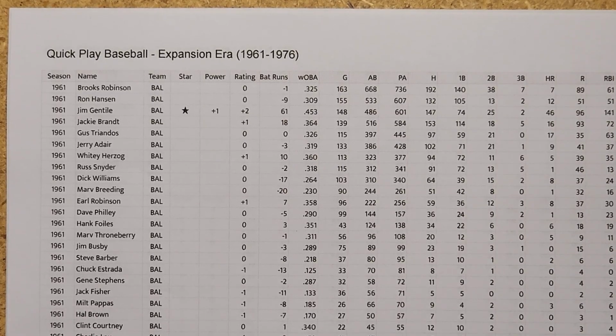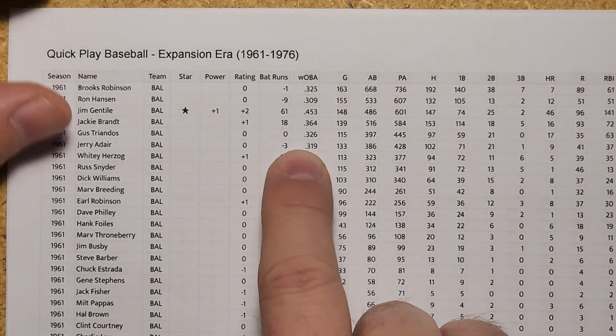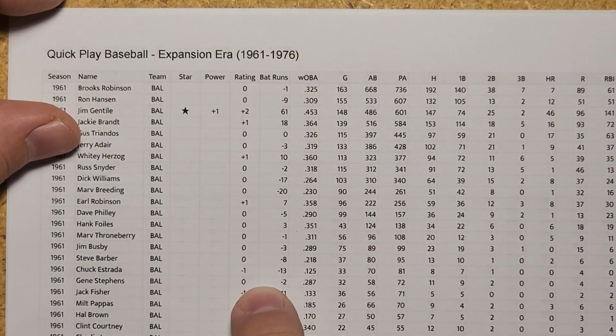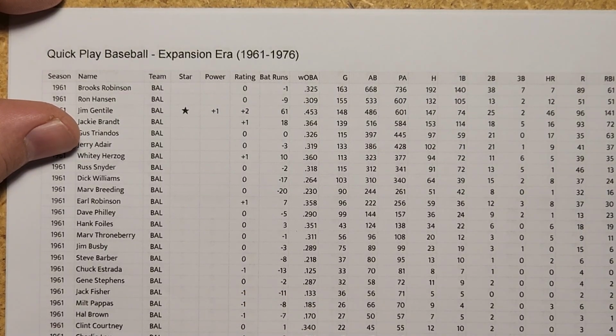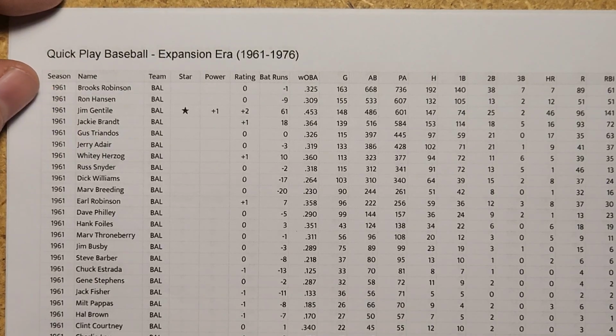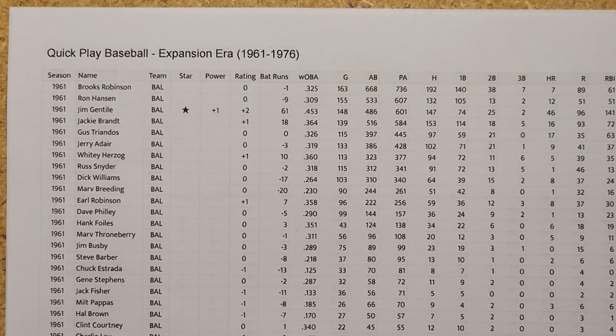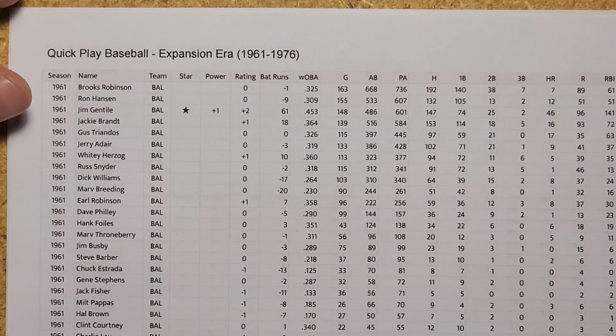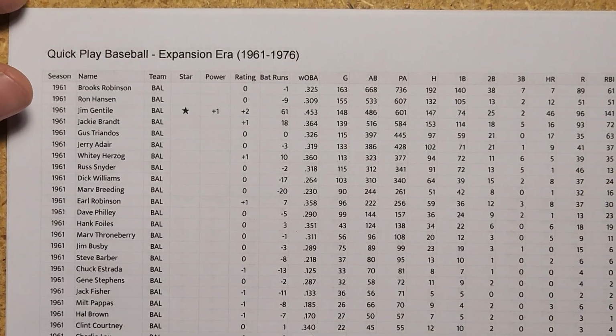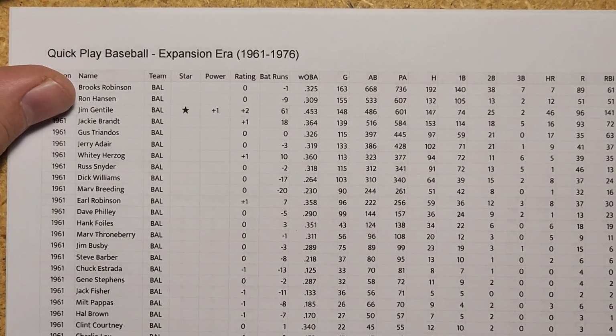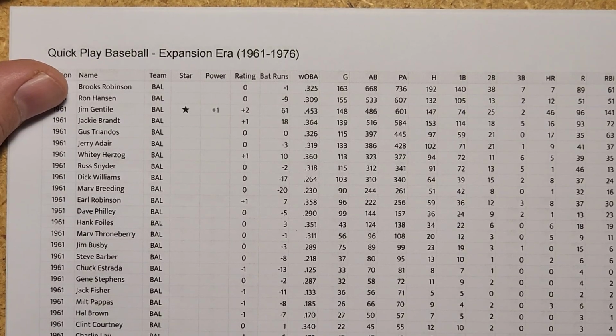all the way up until 2022. So if you just wanted to rate a few players, you'll find that some players are actually not on here, so it's going to be helpful for you to be able to rate a player if you're doing a full replay and you have a player who had less than 30 plate appearances, but you want to get them in the game. You're going to need to know how to rate him. He's most likely going to be a 0 because he's not getting into the game very much.